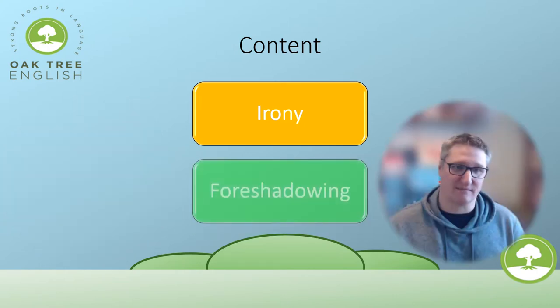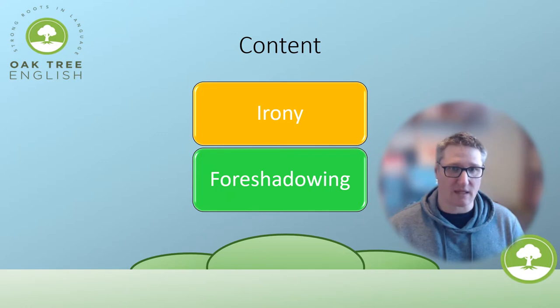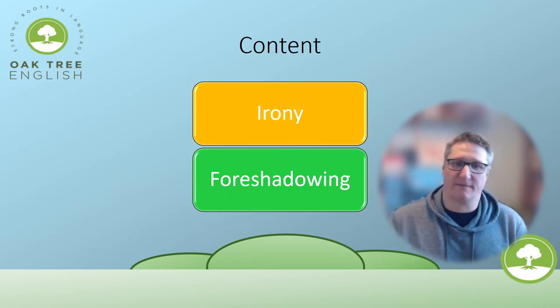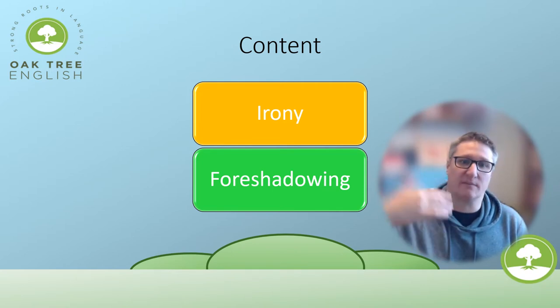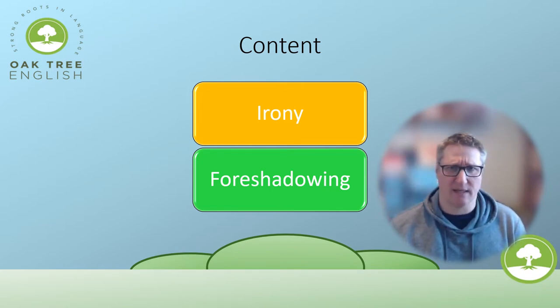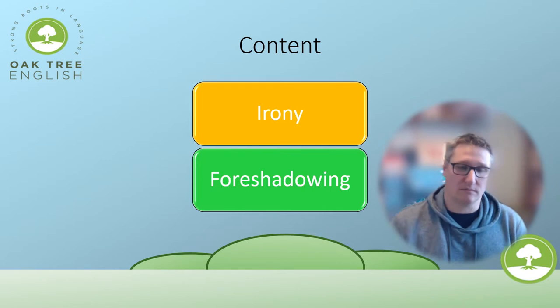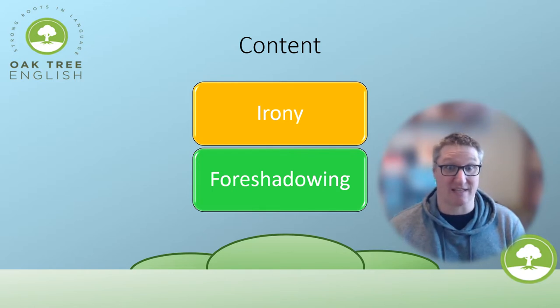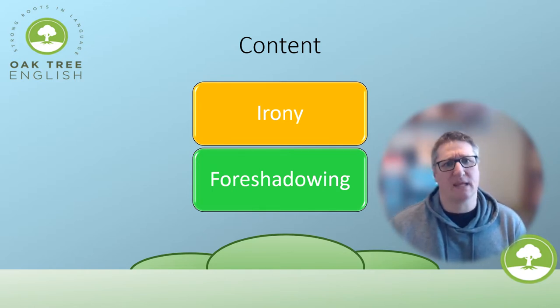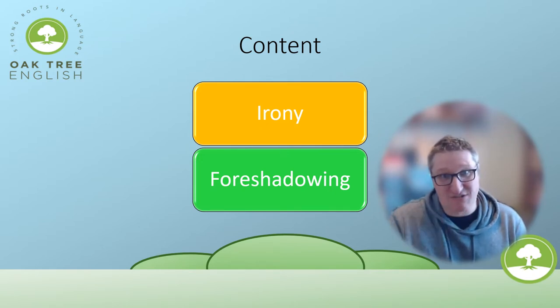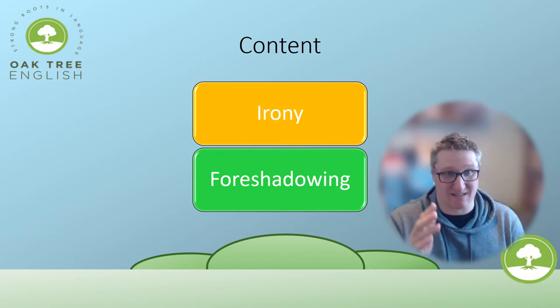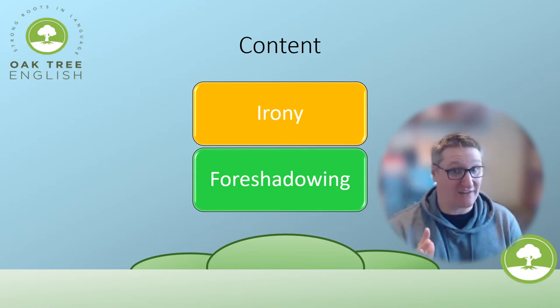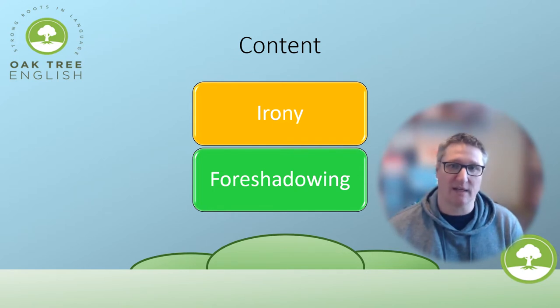Another content one is foreshadowing. Foreshadowing is where you tell something at the beginning of a story that comes into effect later on. So, for example, at the beginning of Harry Potter and the Philosopher's Stone, Harry Potter speaks to a snake who then slithers out through the zoo, terrorizing his cousin Dudley in the process. But later on, we get the revelation that Harry is a Parselmouth and he's speaking a language called Parseltongue. And this is a very rare gift in the wizarding world. And it becomes a very important part of the plot. That is foreshadowing.